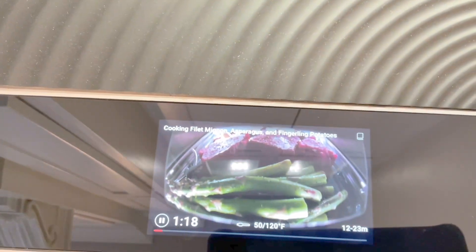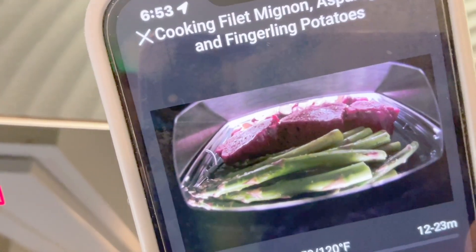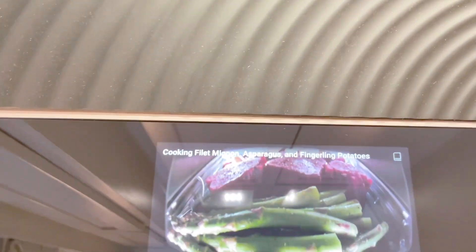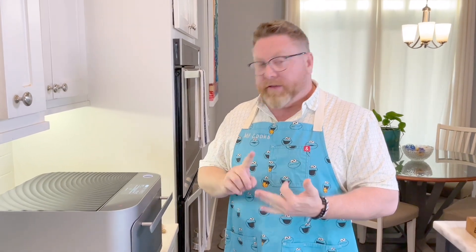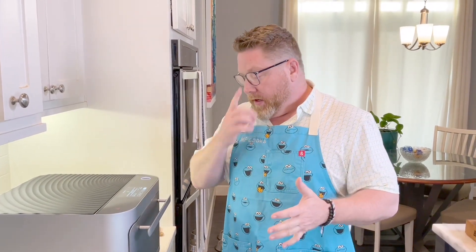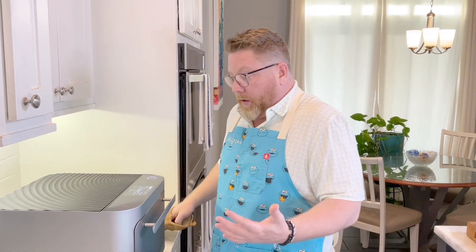You know what's cool about that? You can actually do it for fun too. How crazy is that? So we had three fillets, we had some asparagus and some potatoes all in that tray. Target temperature was 120 degrees. We are 12 minutes into it — 12 minutes — and it says we're done. So we're gonna do the reveal. I don't know what it looks like. I hope it's good. I think it'll be good. It smells delicious. Let's see what it is.